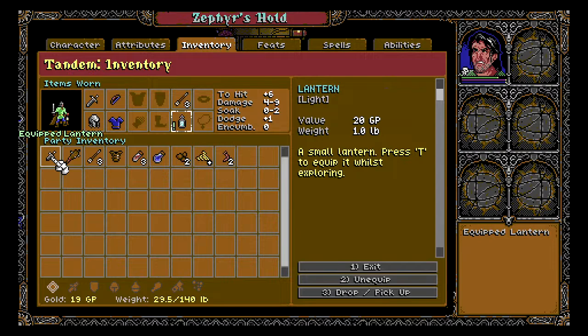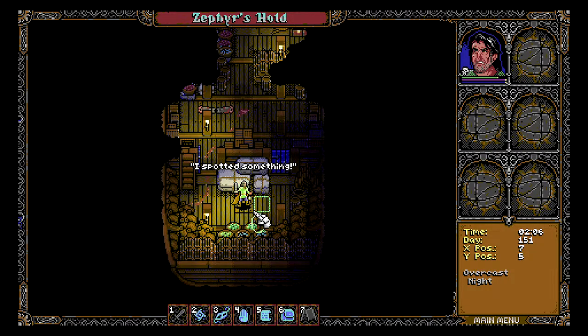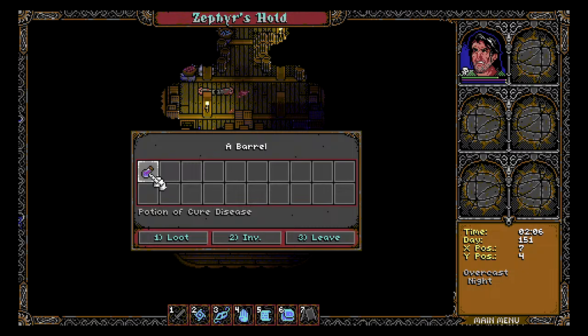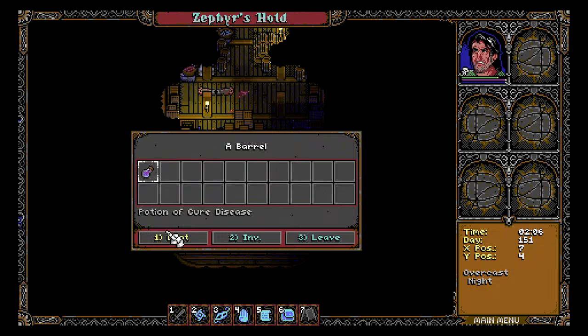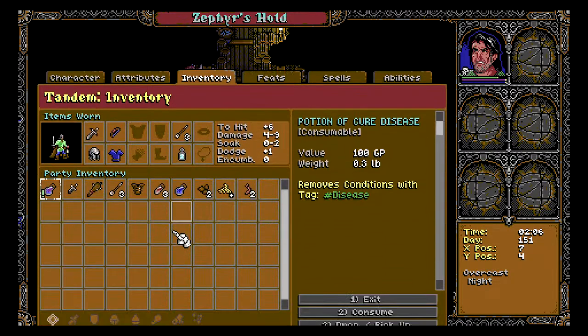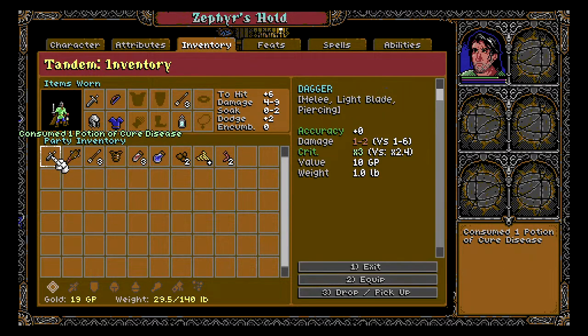Okay, how does one equip a lantern? Ah. Okay, that must be the light source icon there. I spotted something. Potion of Cure Disease. Removes conditions with the tag disease. I feel better.